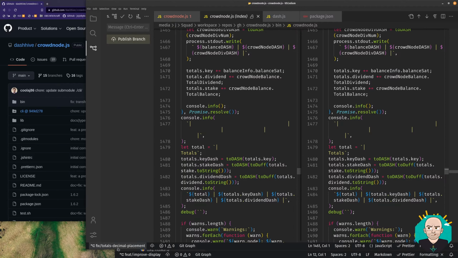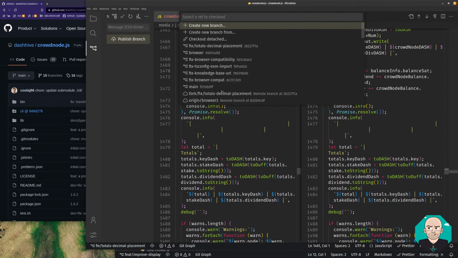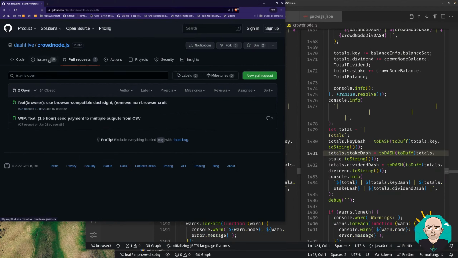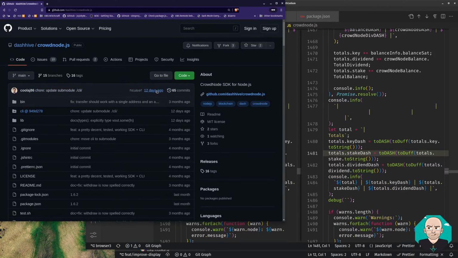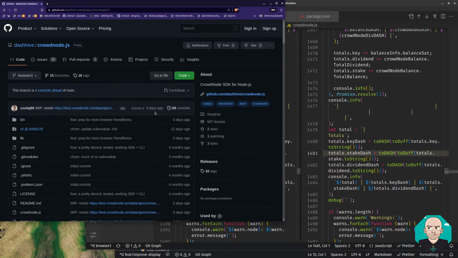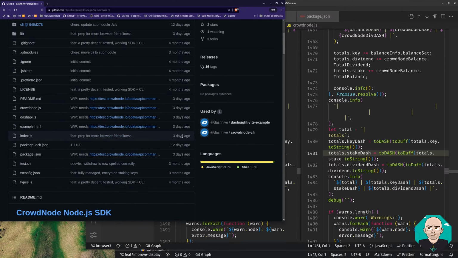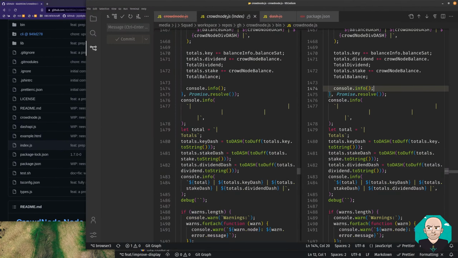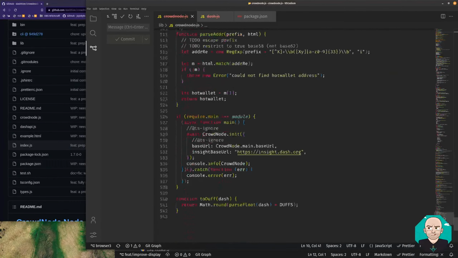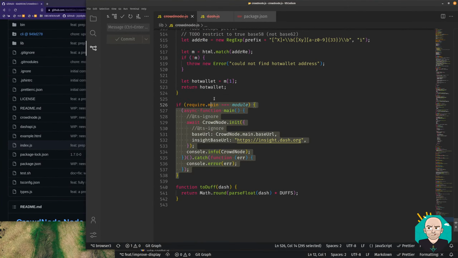So that fixes that. That means I should be able to switch to Origin Browser 3. Let me see if there's been any updates in the past couple days. 12 days ago. No, it looks like it's about the same. So I'm gonna make that PR. So which one is this? This is the lib. And I'm gonna delete this.